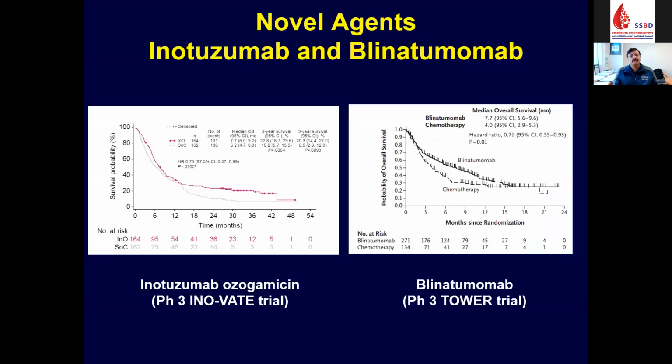Now, in the last few minutes, I talked to you about ruxolitinib. But what about other drugs we know, which are inotuzumab and blinatumomab? These are the two phase 3 studies, which were reported by Dr. Kantarjian from our group in the New England Journal a few years ago. Obviously, you're well familiar with these data with inotuzumab and blinatumomab.